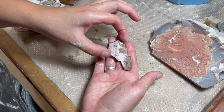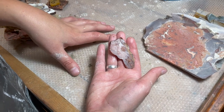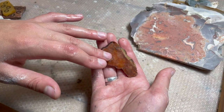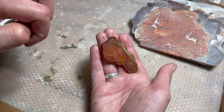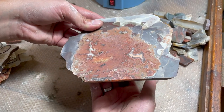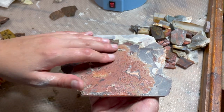Next, what we'll do is decide what shape we want, and we will get a stencil and a marker and draw that on there. You could, if you wanted, just take this straight to the machine, freeform it, and come up with your own shape. Now, this is not a creek rock, but if we had a piece this big, you're going to get more options as far as how big your shape is and what you want it to be.